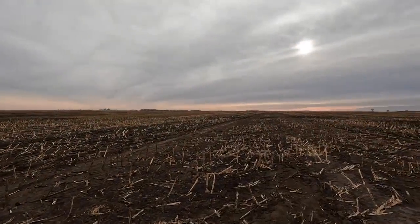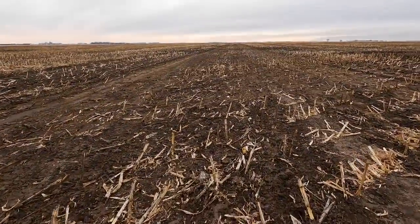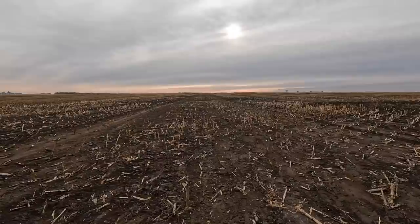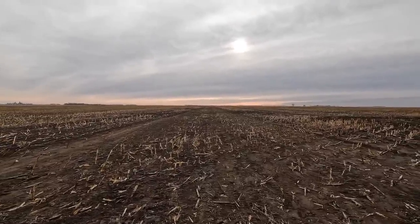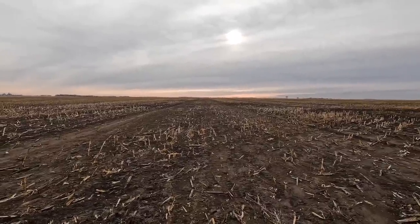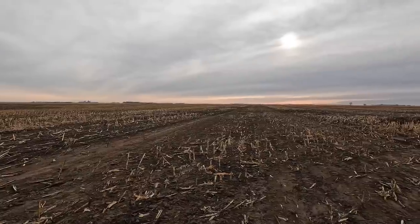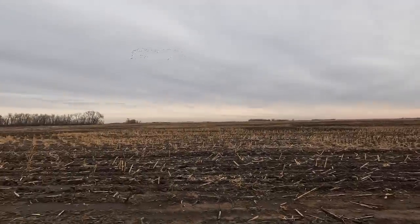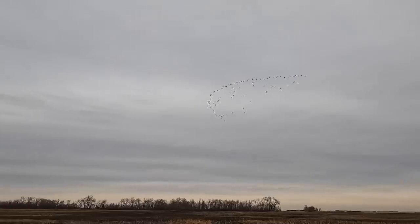It kind of looks like it was about perfect timing to wrap up. The ground is frozen already — we had pretty cold temperatures last night. Supposed to get above freezing today and tomorrow but then we've got forecasts in the teens Fahrenheit at night. Going to cool off pretty quick with some snow in the forecast. We're on the edge of a system where we could get a foot of snow. Got some geese going south for the winter — I think they know it's wintertime too.